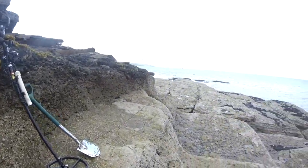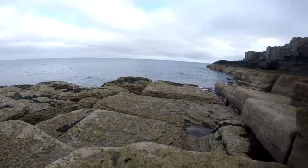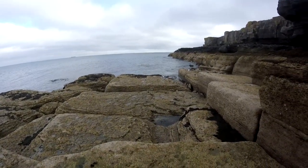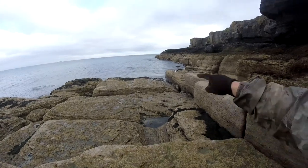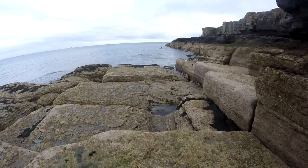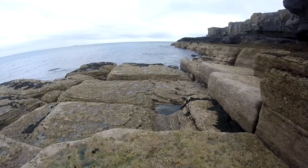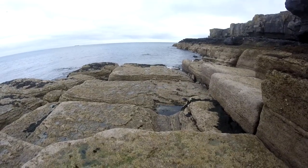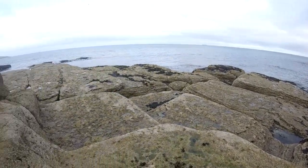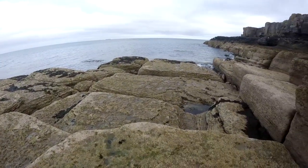Anyway, this is down on the rocks. I timed it wrong, actually. I didn't realise it was coming up for high tide. So by the time we got down there, the bit I was going to do, which is over here, has been covered in. But I might wait a while, because it usually turns pretty quick here. And once it starts to turn, it'll uncover. I can get in there and have a look. But there's always that chance, and that's what it is. You've got to have a go. If you don't have a go, you never know, do you?